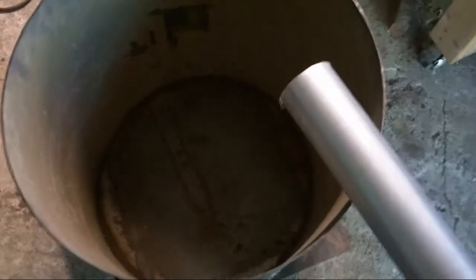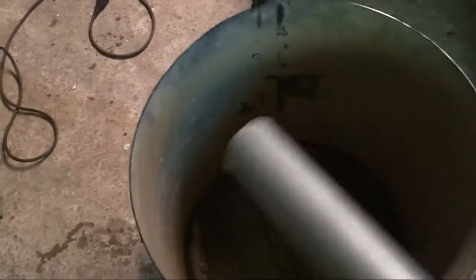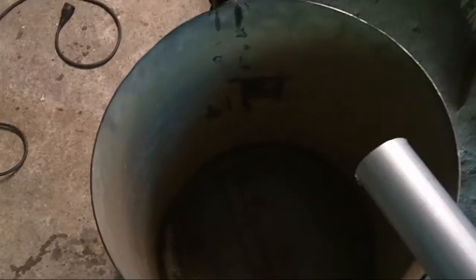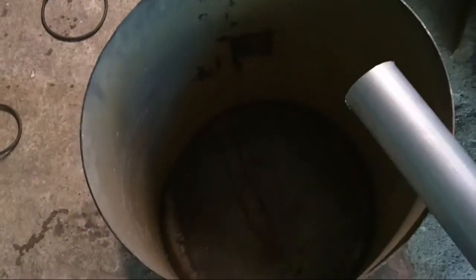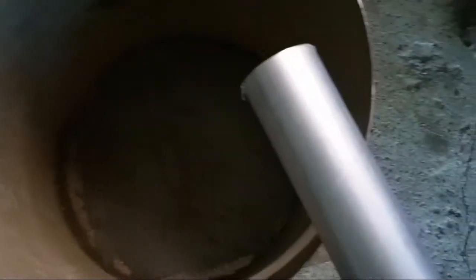I'm planning on roughly having one inch of the fiber wool insulation, and then about one inch, maybe a little bit thicker, for the refractory on the inside. That's going to leave me a lot of space in here, so I might have to thicken the refractory wall. I really won't know until I play with a couple melts, but I think I'll just plan for two inches for now. I need to install this so it's coming in kind of straight — it doesn't have to be perfect — and hitting the wall so it'll spiral.